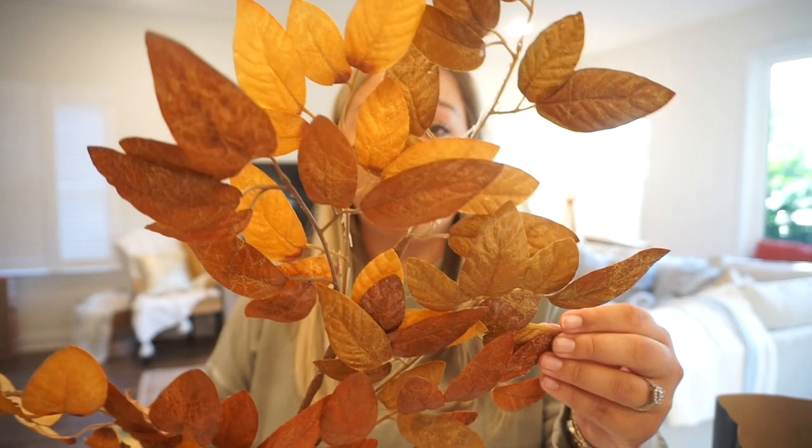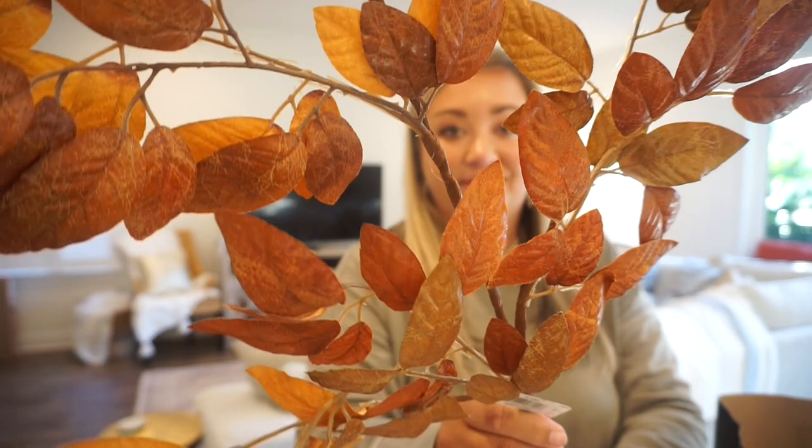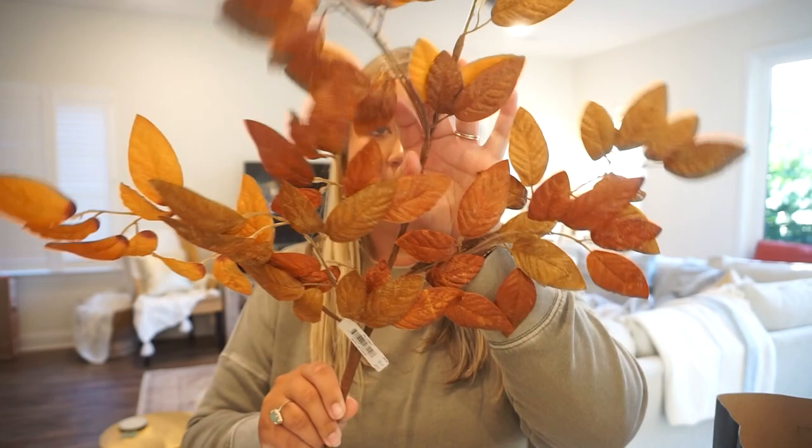And then what I got from Spade and Broom. So y'all know I love lots of florals because I feel like you can just take those and really make a space. So I saw this one and the leaves on it just looked so realistic, and I love the colors in here. So I got this one stem because I'm thinking it's full enough that if I pull these branches out, I can still make it look really good in a tiny little vase.